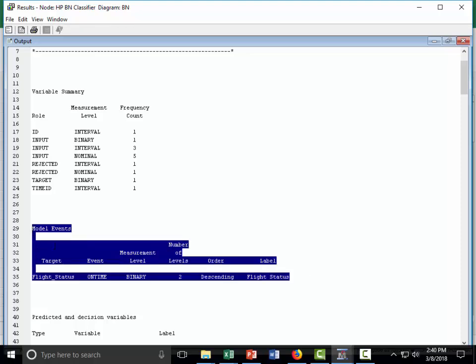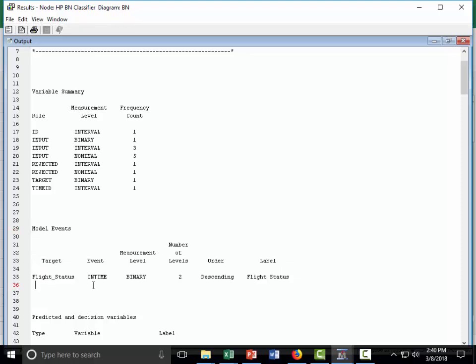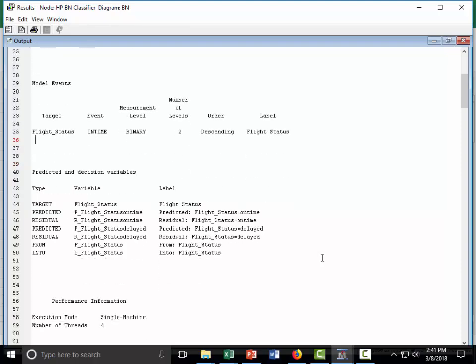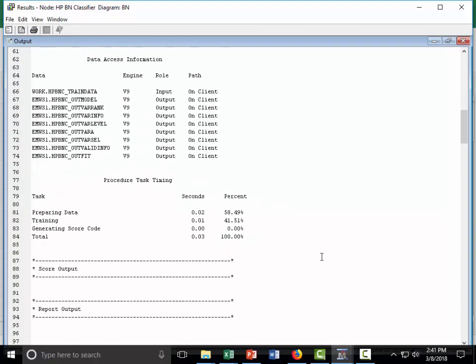See, it's now using on time as the event. We wanted to classify delayed flights. Here it is binary, so it's not a big deal. But if you want the computations with delayed being the event and not on time, you have to do something else, which we will come to in just a second. So let's look at the results here.